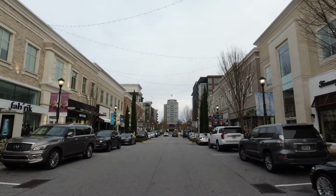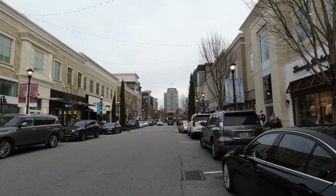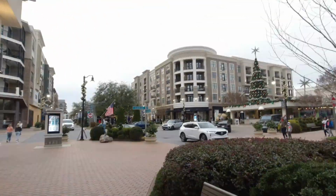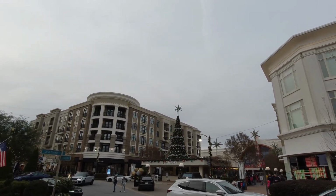But there's Hotel Avalon. There's a whole other block of that stuff over there. I'm not gonna walk all the way down there, but I think you can kind of get the idea. This has been built in like 4 phases, hundreds of millions of dollars. There's retail and commercial and boutiques and shops and restaurants, and you can even do apartments up there.